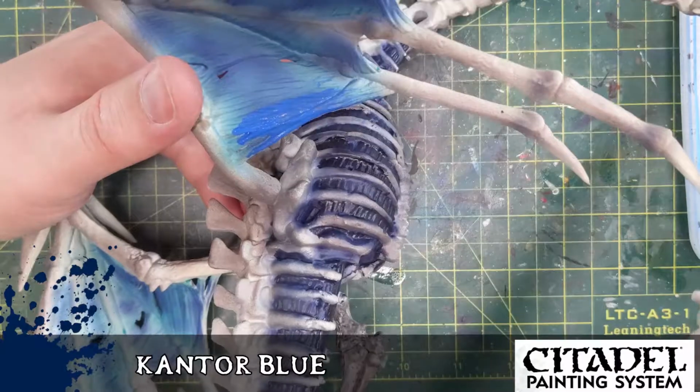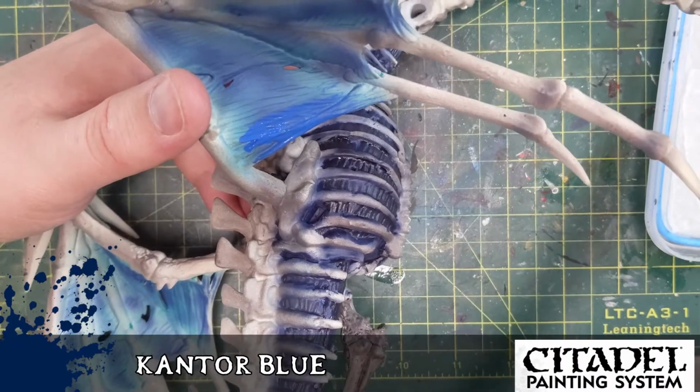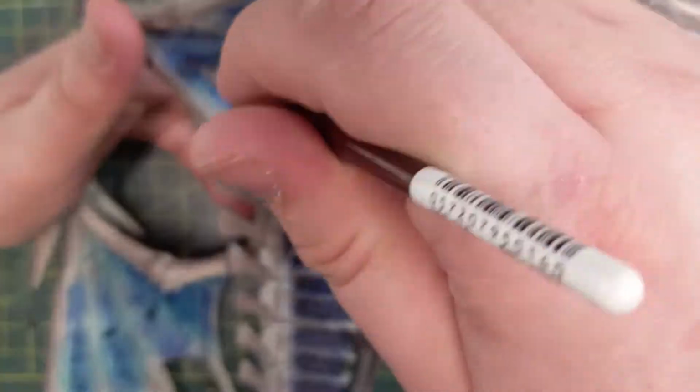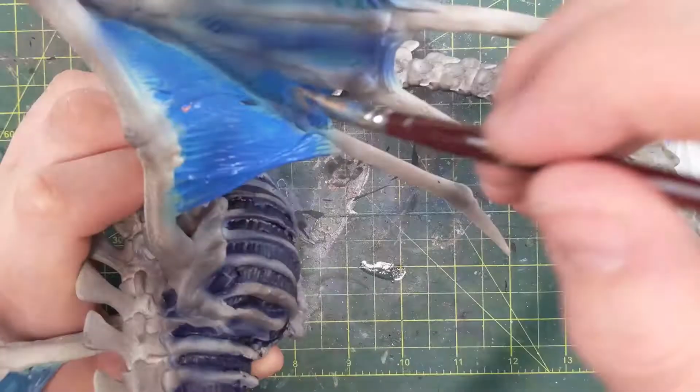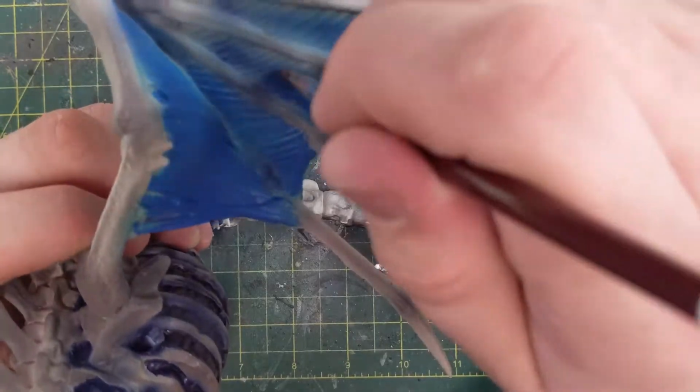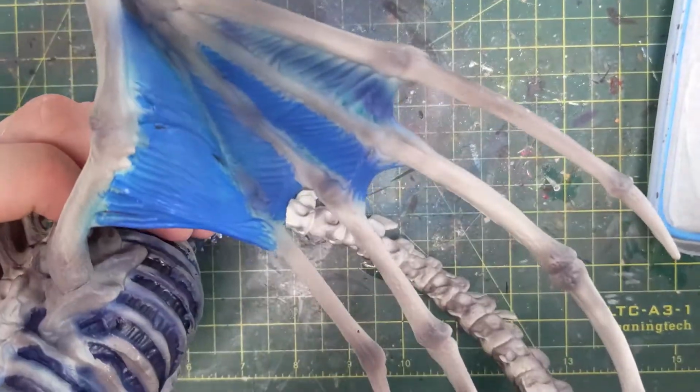So I let a couple days pass, and I put a KANTOR blue. So now I have these multiple colors on the wings, which didn't really blend as well as I thought they would. So I'm using this KANTOR blue heavily watered down so that I can blend as best I can.